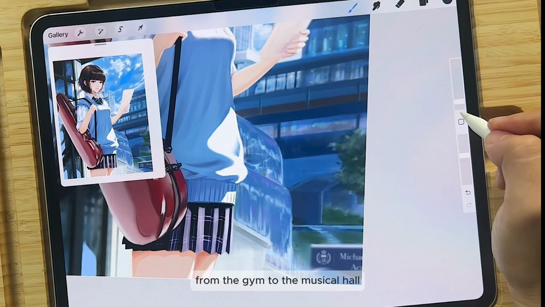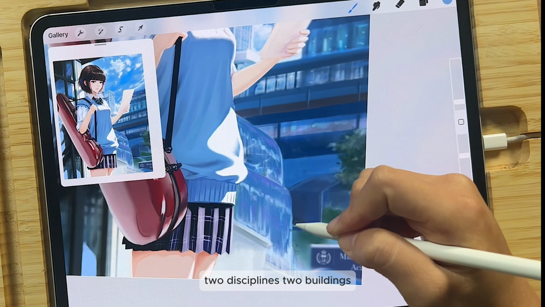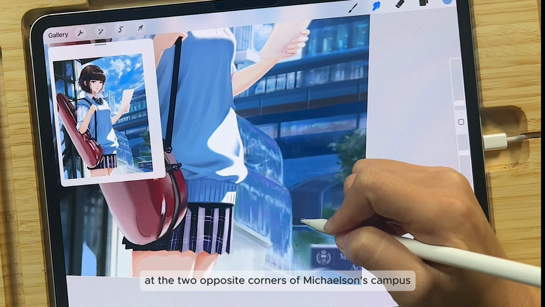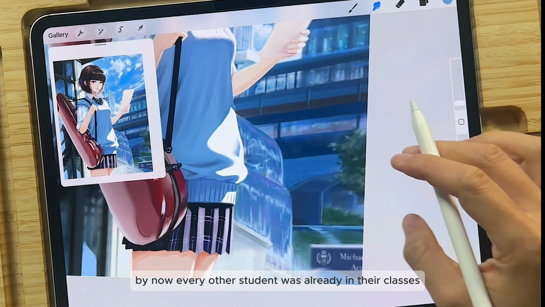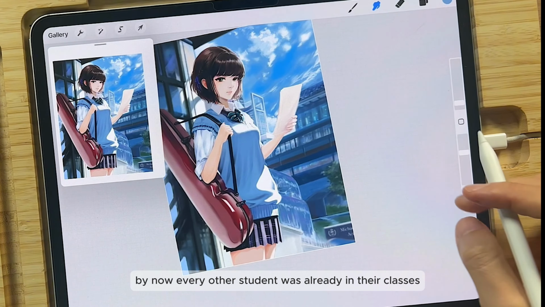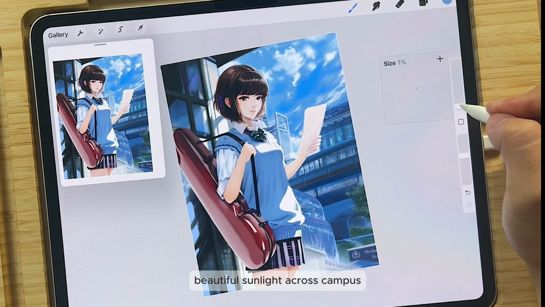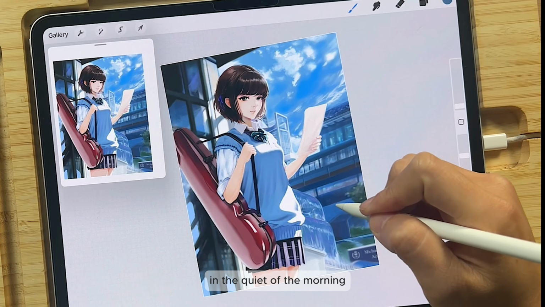From the gym to the music hall, two disciplines, two buildings, reside at the two opposite corners of Michelson's campus. By now, every other student was already in their classes. The only small benefit was walking through the beautiful sunlight across campus in the quiet of the morning.